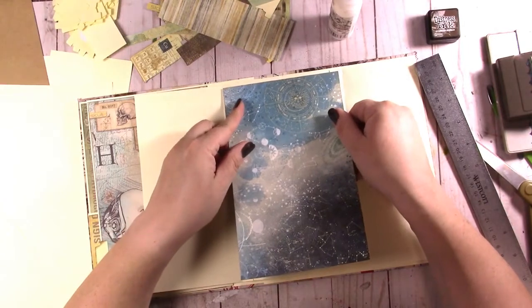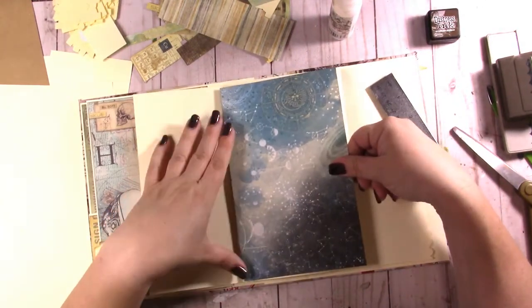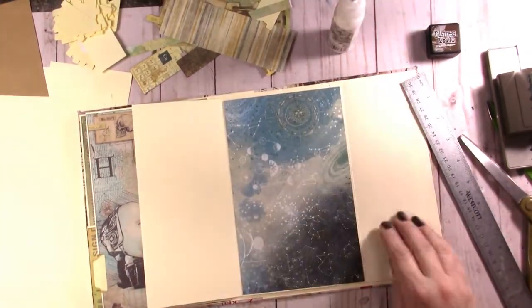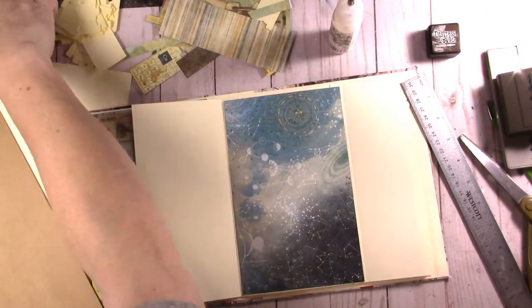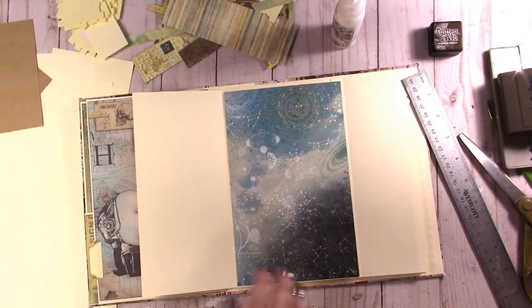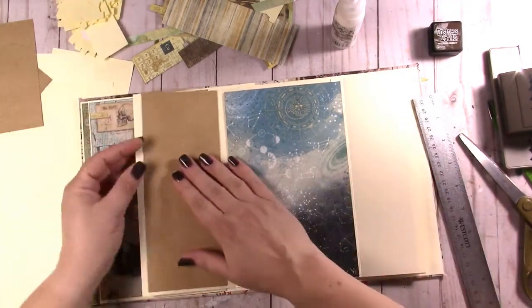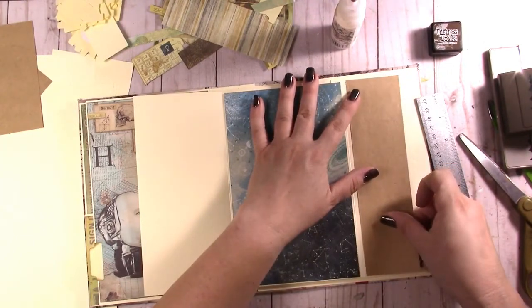Make sure I get it all right. Okay, this side and this side, I think we're going to go with just the brown. I think that'll look nice. That's not big enough. So 8 3/8 by 3 3/8. It's just nice to break it up every once in a while. That doesn't work. Okay, 2 3/8. It's nice to break up the patterns. And I don't think I'm going to distress this one.